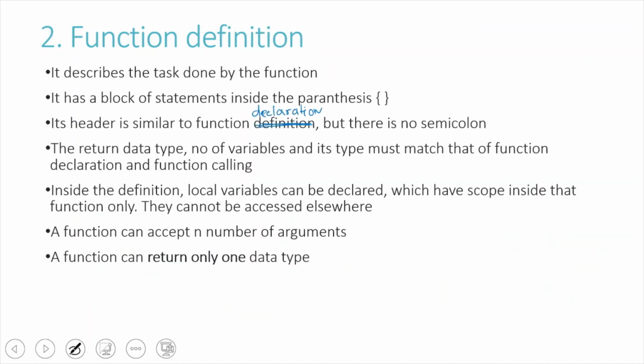Next is the function definition. It will describe the task that is done by the function, and it is a block of statements which we have to write within braces. And remember that a function can return only one data type. It can return 0 values or it can return only one variable. It cannot return more than one variable.